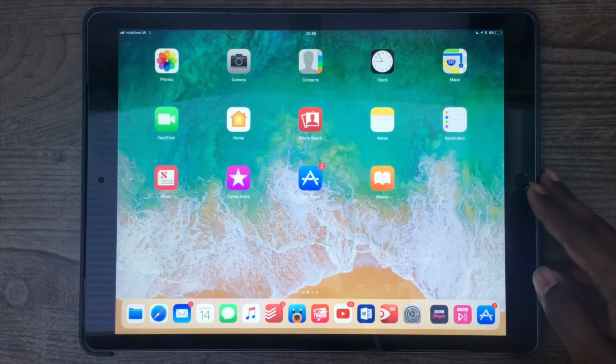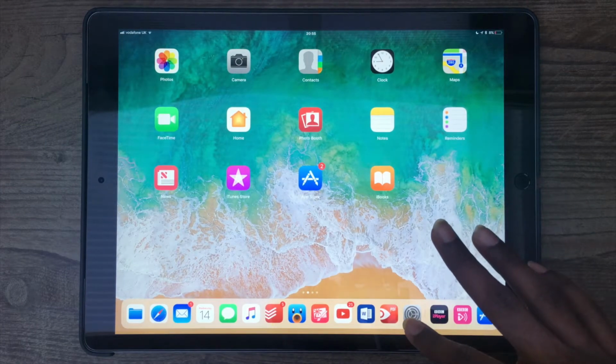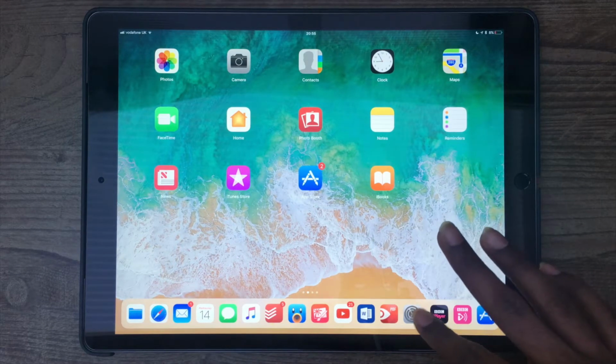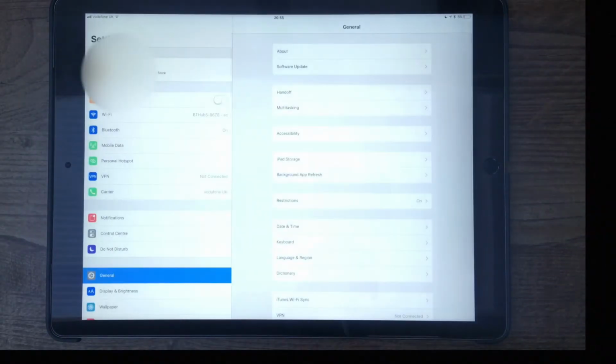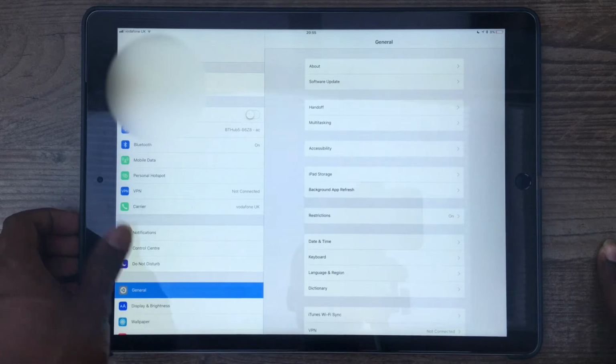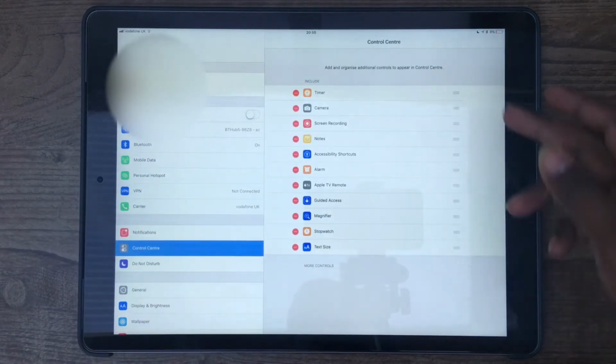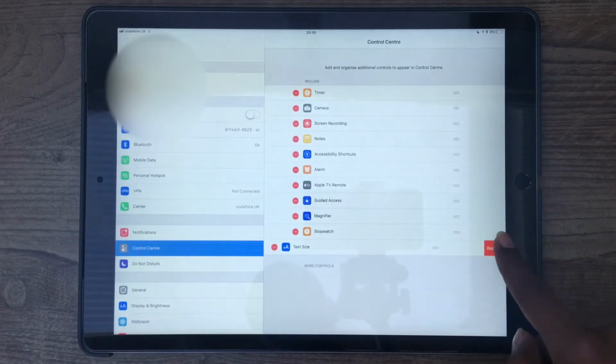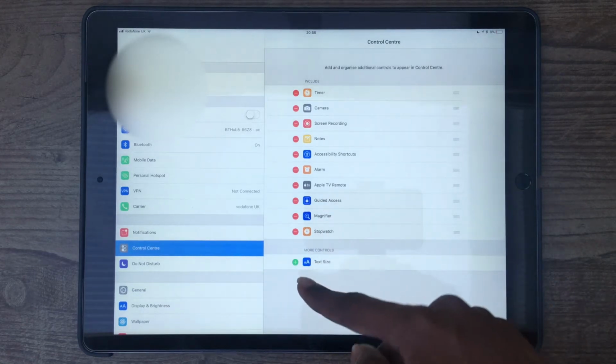Now I'll show you how to customize it. So if you go into settings, I've got it in my dock down here, again another feature I'm talking about in another video. If I go to settings, if I go to control center over here, you'll see I've got all these new options now. You'll probably have most of them all down here, like I've just done here.